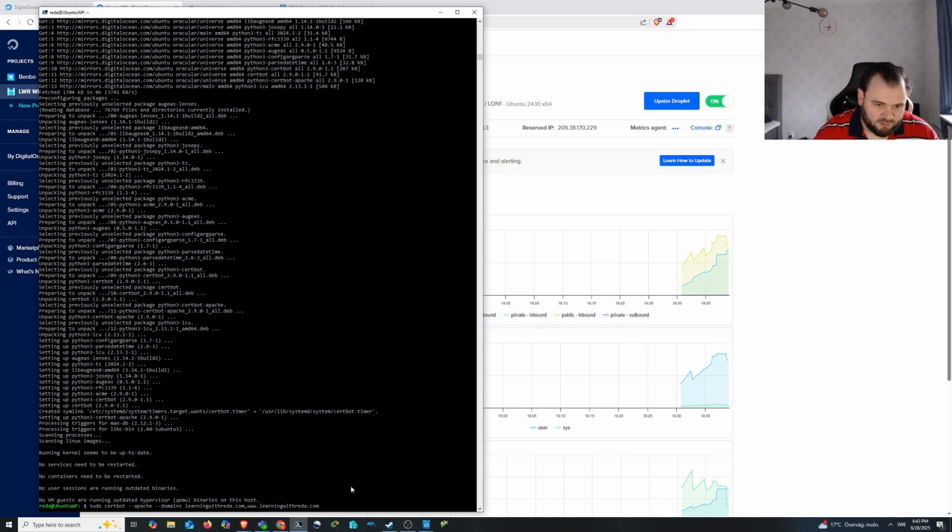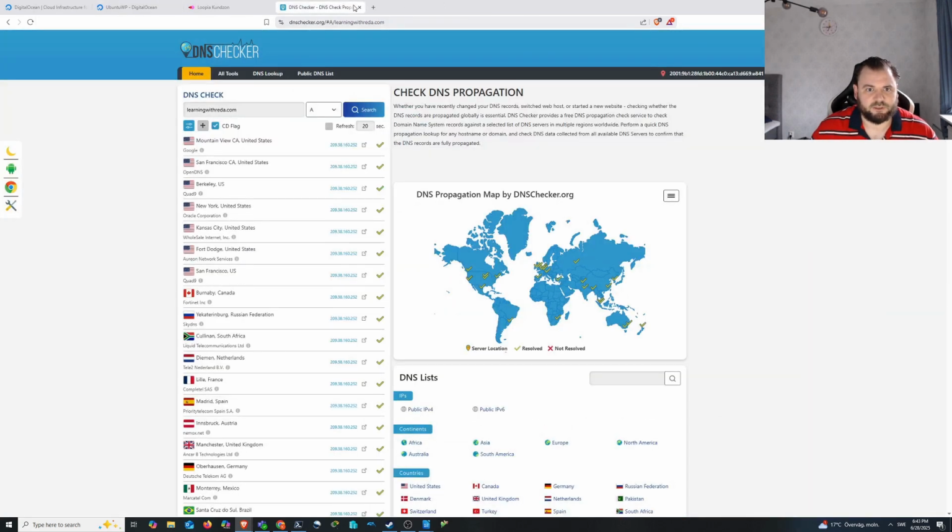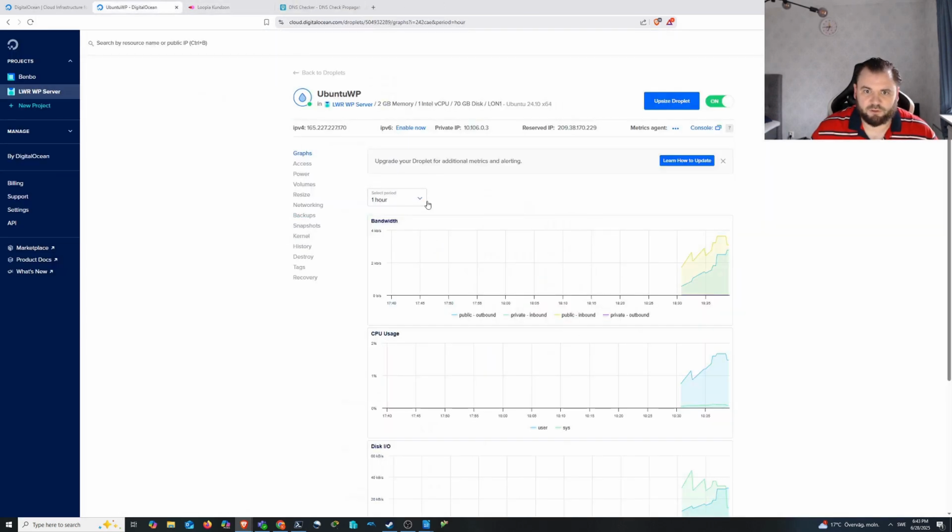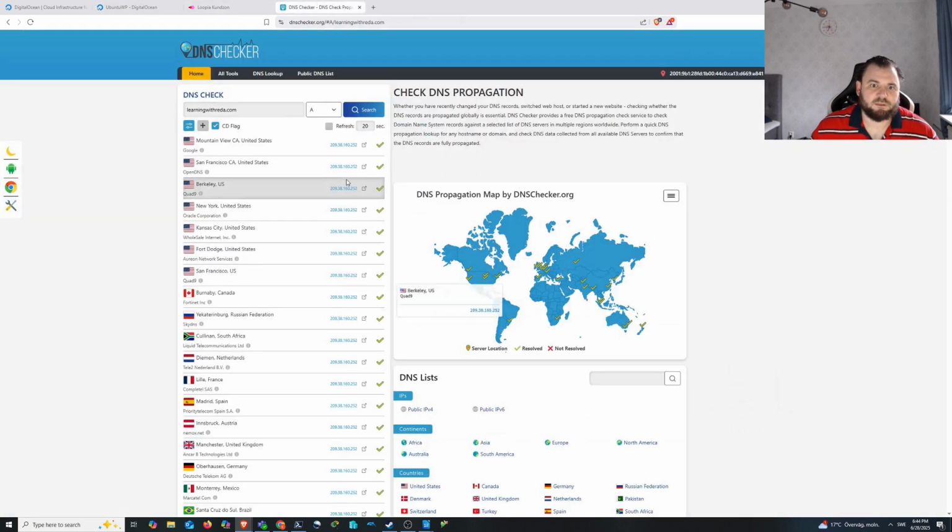So, maybe this won't work because we don't know if the DNS points to the right address. We can actually check it for now. So DNS checker, you can see our IP address has 209.107.229. When we checked before, all of these pointed to 209.168.160.252.